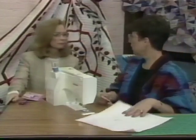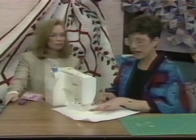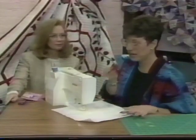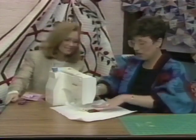Well, on the paper, do we want to take a look at the paper? On the paper, as you can see, the lines are already printed on here, and it tells you where to put the center, where to put everything as you go along. So I have a piece of fabric already cut, and I cut it a scant amount for the center. This pineapple that we're doing happens to be a 2.5 inch. And there's a new product on the market that I call Lick and Stick, and it's really very inexpensive. I don't like to use pins except when absolutely necessary. So this is what we do. So that's Lick and Stick. Very inexpensive and always at hand, unless you talk a lot.